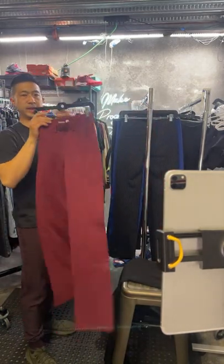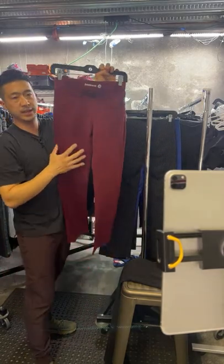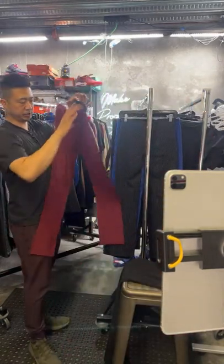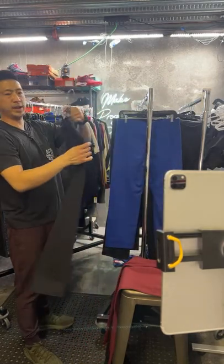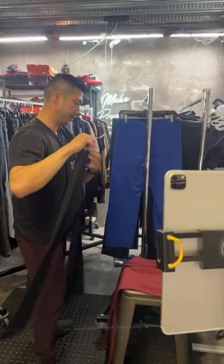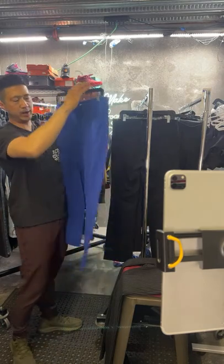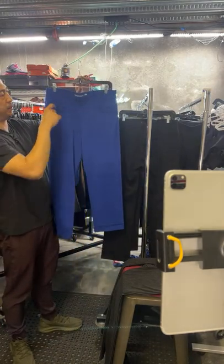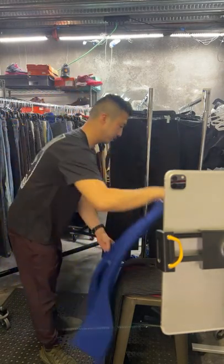Number 2, Beta Brand extra small. There's 2 extra small, and the rest are better sizes. This is like a burgundy brown or burgundy red wine. Beta Brand extra small. That's 2. Number 3, Beta Brand extra small. Another pinstripe design. This is a really good reseller brand. Insane. Beta Brand large, blue. This one has the pockets, much more desirable. Don't forget that in the listing. And the back pockets on this one.